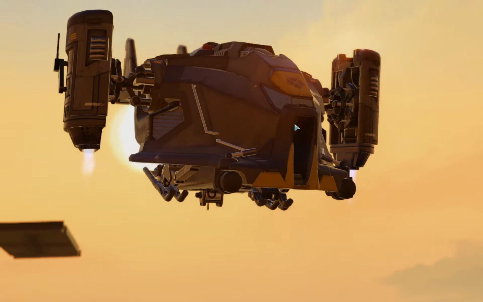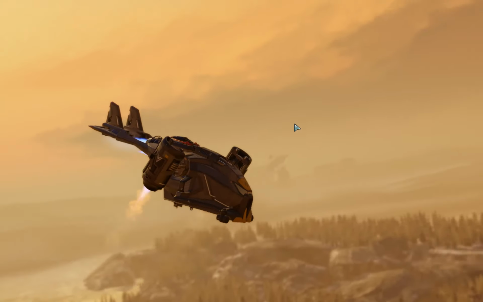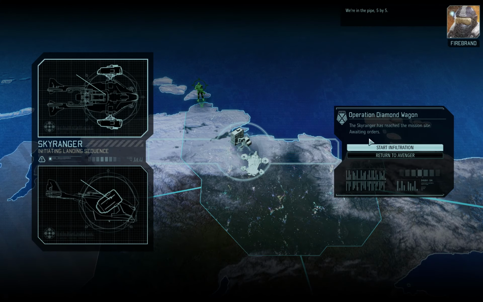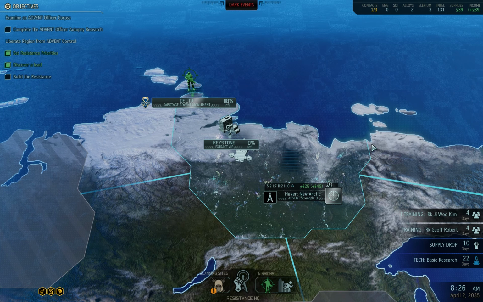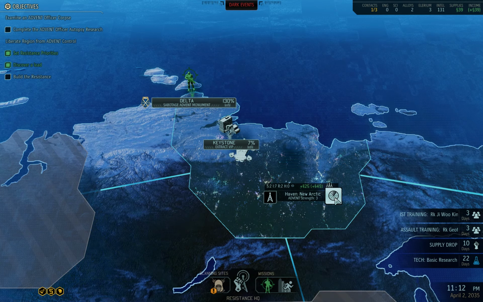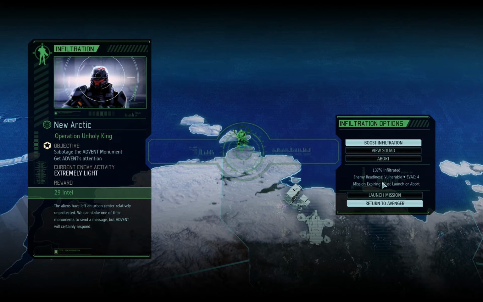This is close to the A-team. Sky Ranger, we're in the pipe. 5 by 5. And we are nearly done with Team Delta. Sabotage the Advent Monument. 137, vulnerable and extremely light. We only get some intel. Steal. Let's go.